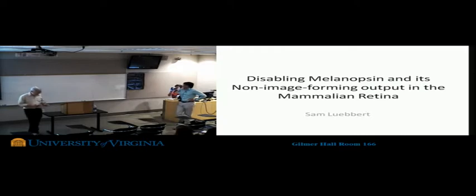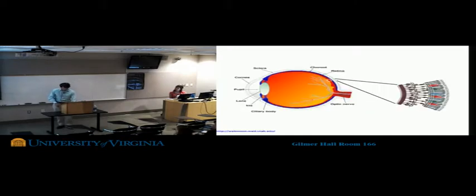Talk is disabling melanopsin and its non-image forming output in the mammalian retina. All right, so my name is Sam Luebbert, and for the past 2 years, I've been working in Professor Provencio's lab upstairs. And today I'm showing you a project that I've been working on the past 6 months. And it's an attempt to disable melanopsin in the mammalian retina.